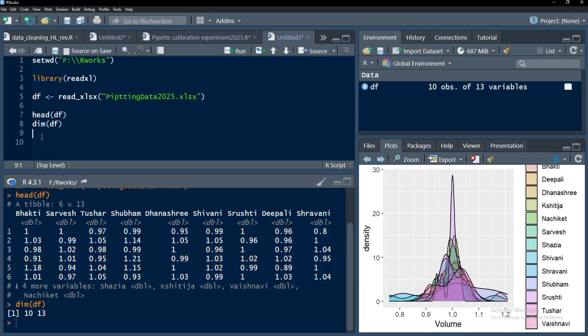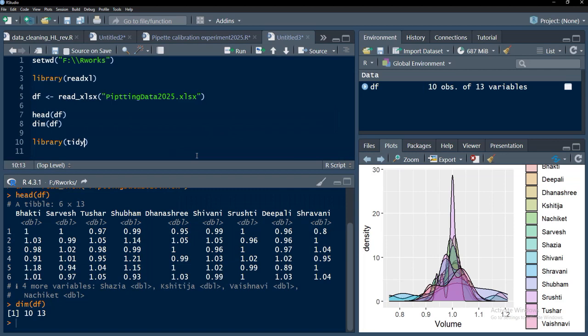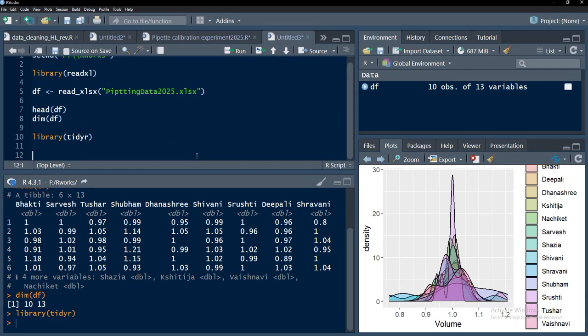Here I will bring the library tidyr to convert this wide table into a long table, tidyr, and that df_long, I will give it a name to the pivot table or long table. df will be my data argument for that, and it will be piped into the next function.